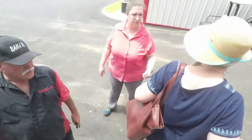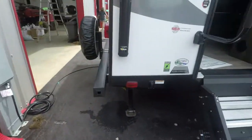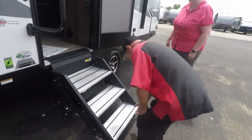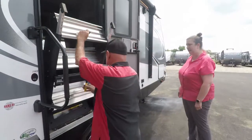Just open your door up like that. You know, that was one of the main selling points. That's a good thing, a good step. Yeah. Well, you got a handle to go up here. Yeah, sturdy handle. But that in the electric jacks.